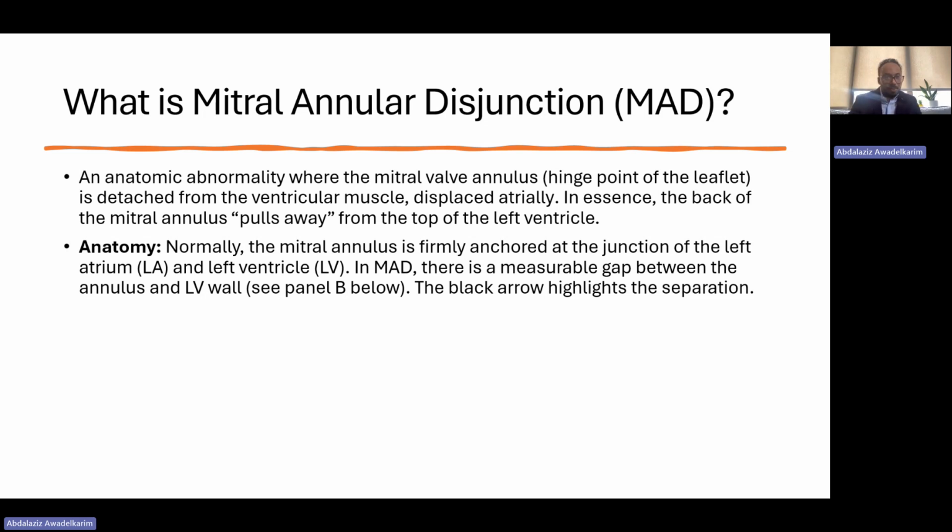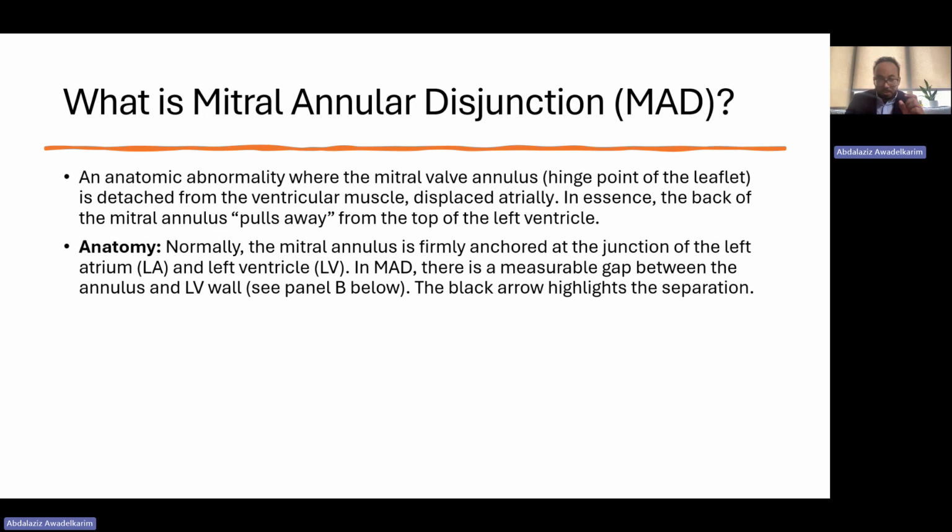So what is mitral annular disjunction? Basically, mitral annular disjunction is a separation between the mitral annulus and the LV ventricular muscle. It has been described for a couple of decades, in people who have mitral valve prolapse. The theory was that those people, due to excessive motion of the mitral valve and the mitral annulus, will develop a separation between the LV muscle wall and the annulus.